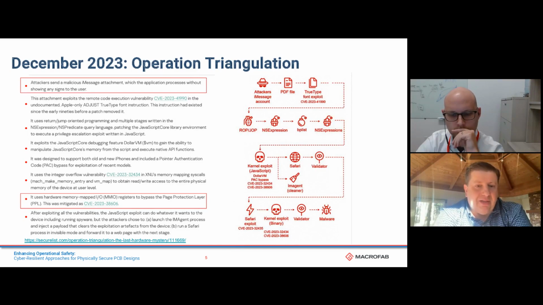None of you will get anywhere near the level of budget or attention on your devices that Apple is spending, and yet it was still compromised, and it was done with a holy grail of all exploits, where user action is not actually required. What's amazing about this exploit are two things.